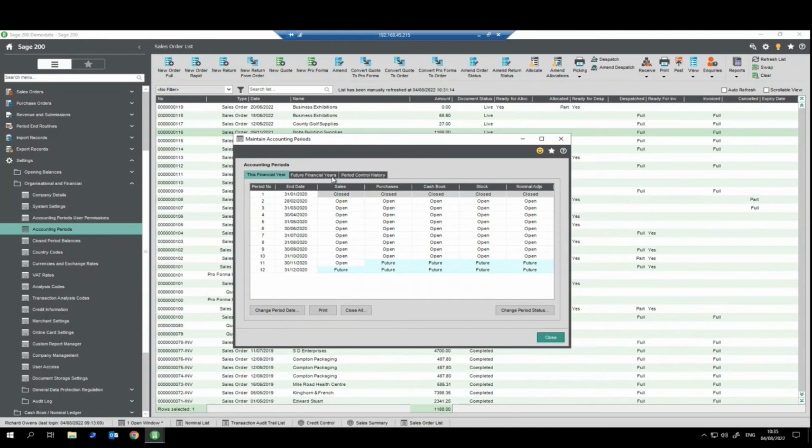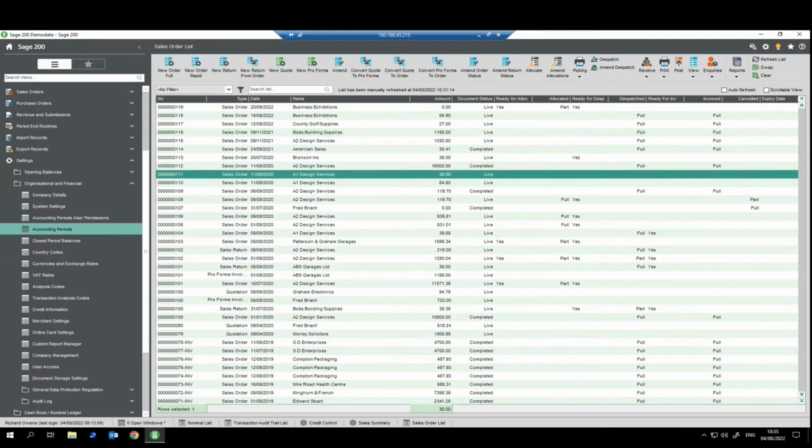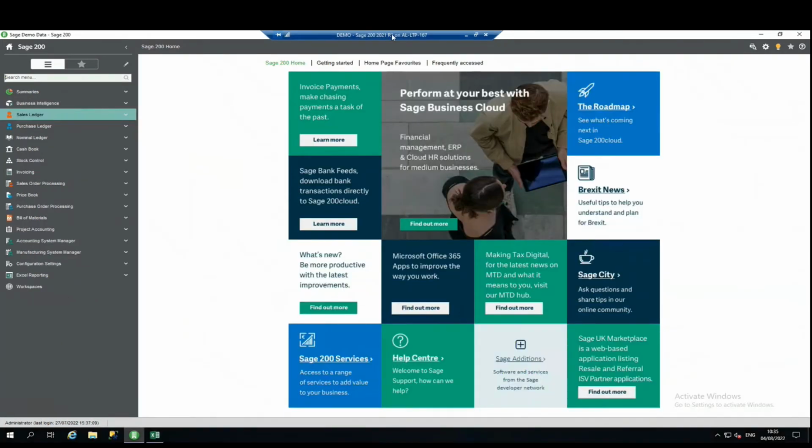Okay. If I just open up our professional, so this is now Sage 200 Professional that we're looking at. You'll already notice it looks very similar, albeit the left-hand menu is a bit different. Things are located in different areas. But like I say, Sage 200 Professional is open to other modules such as bill of materials, project accounting, and manufacturing, and also lots of third-party add-ons in the marketplace.